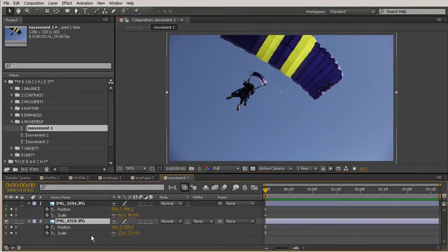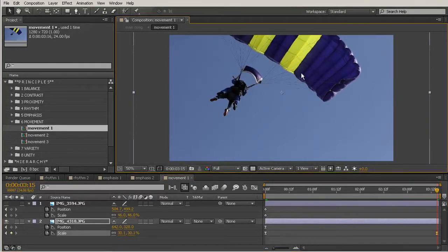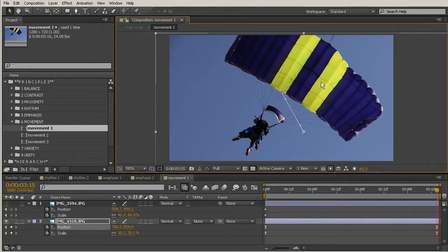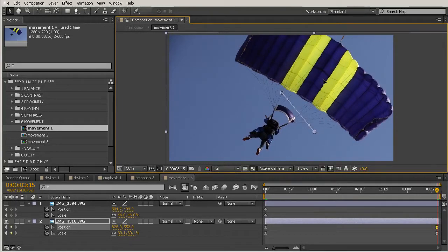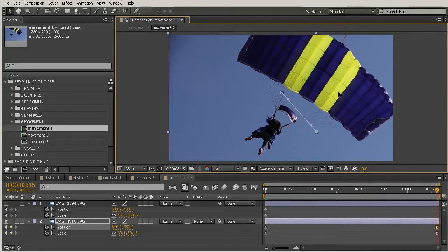I have this picture here and I've set up some keyframes right here at the beginning. Then I'm going to drag my current time indicator to the end, and we'll reposition this picture to show where we want this to end up, so that we remain focused on this focal point of our parachuter. I'm going to scale this up a little bit, maybe about there. And then I'm going to move this down about there. So this is still in the middle. Maybe scoot that over a little bit so we're still obeying the rule of thirds. We'll have crossed it over into a new intersection of importance.